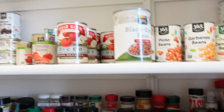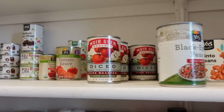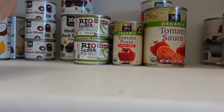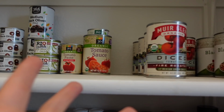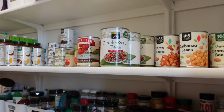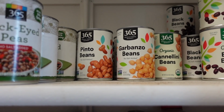beans, spices, okay? So what I do every weekend when I have to grocery shop, I come in here and I look and see what I'm running low on. And right here, I got about 2 tomato paste left. That's okay, I don't use tomato paste that much. I'm really doing good. I don't have to buy anything in the way of canned beans. But what I'm saying is, if I came in here and I had 1 garbanzo bean can left, well, you know what? I would put on my list, go ahead and buy 3 garbanzo beans.